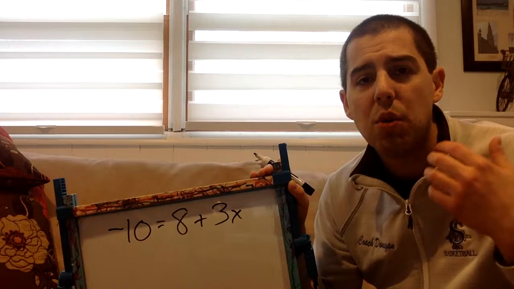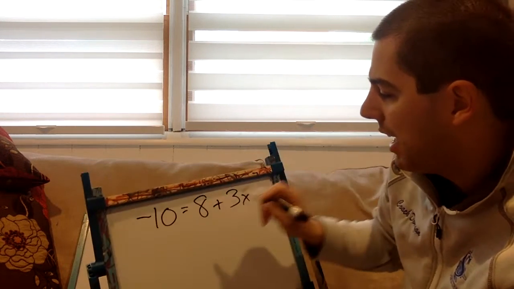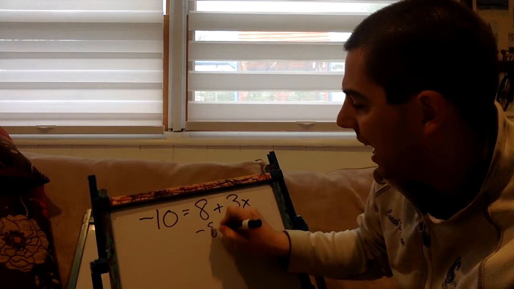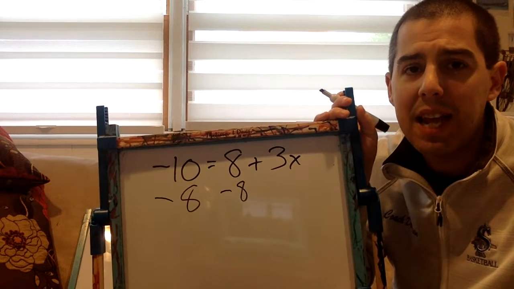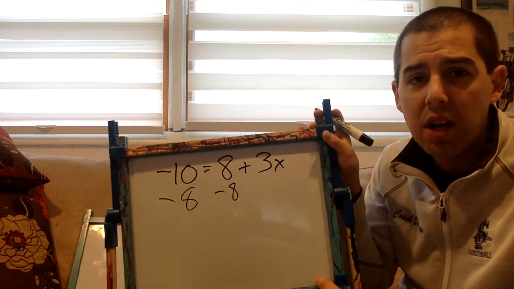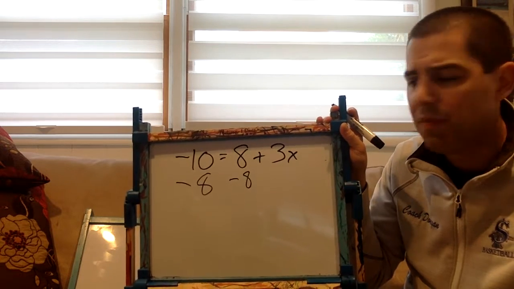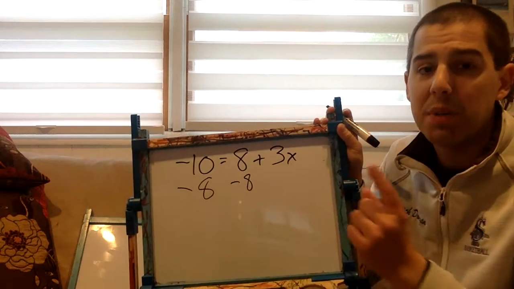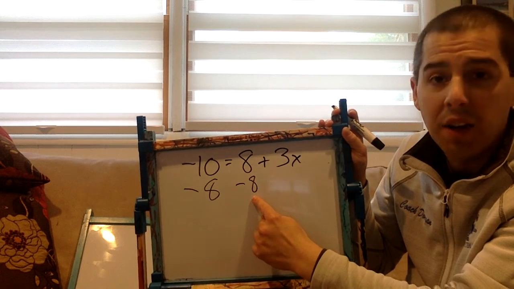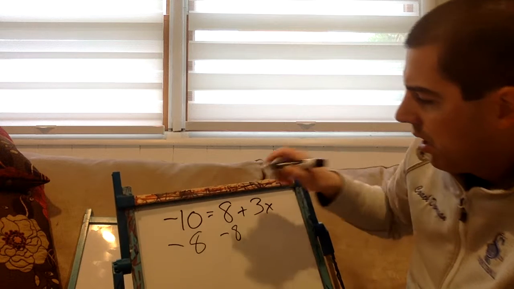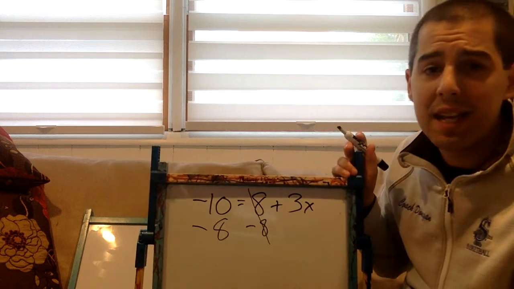So we're going to undo adding 8 with the inverse. The inverse operation of adding 8 is subtracting 8. So notice I put that minus 8 underneath both sides of my equation. Where did I keep the equation balanced? On the left. Where did I isolate the variable? On the right. So the positive 8 here and the negative 8 here, 8 minus 8 is 0.